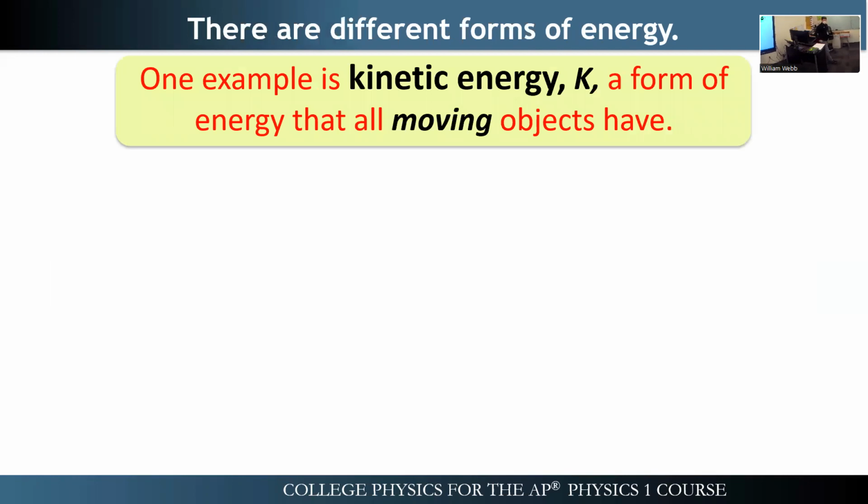All right, so we're gonna continue to break down some of these words we've already revisited. So this is starting to sort of be a summary and review here. One example of kinetic energy, which College Board abbreviates with capital K, a form of energy that all moving objects have. And so even defining the word energy as the ability to do something is almost limiting the concept, because it has the ability to do it and it might actually be doing it at the same time.